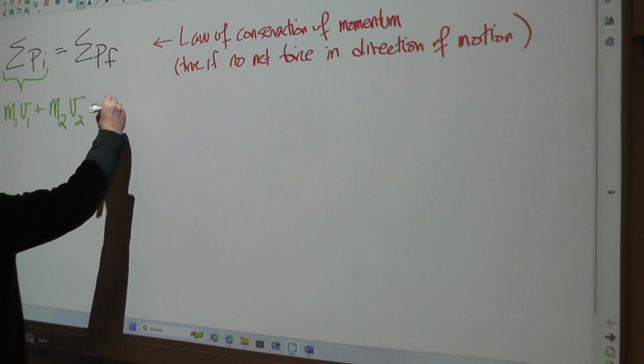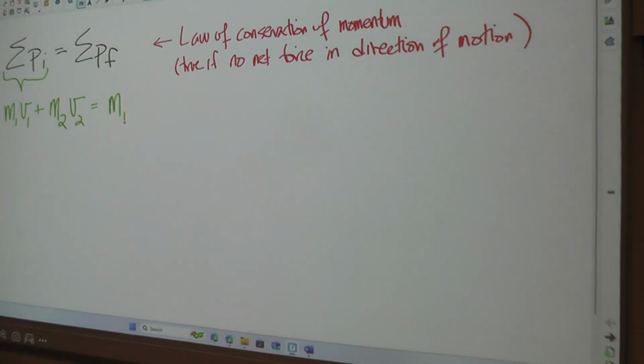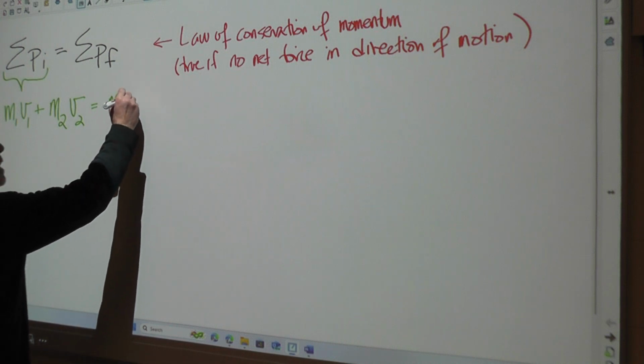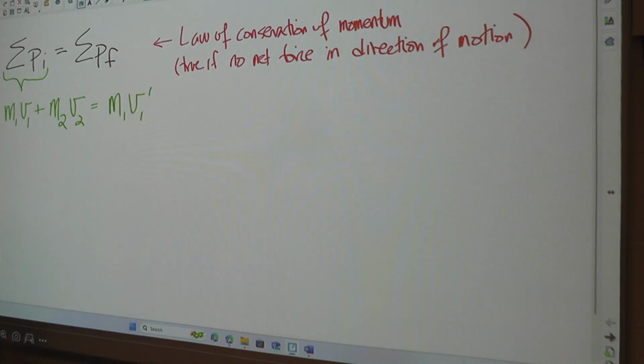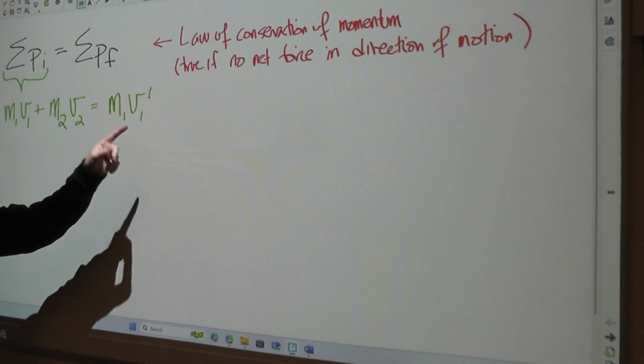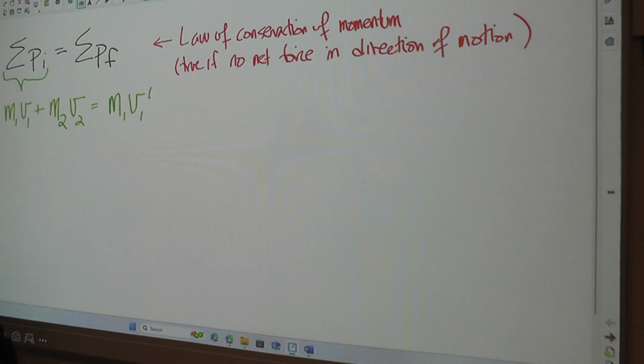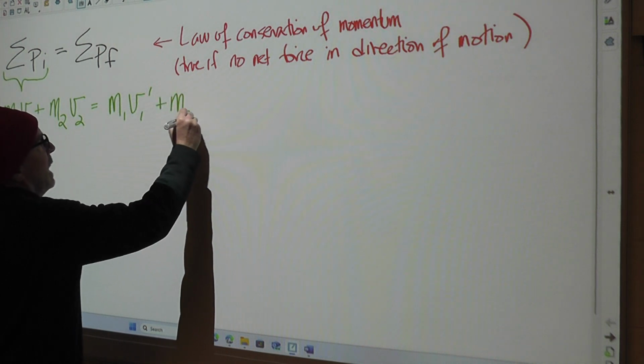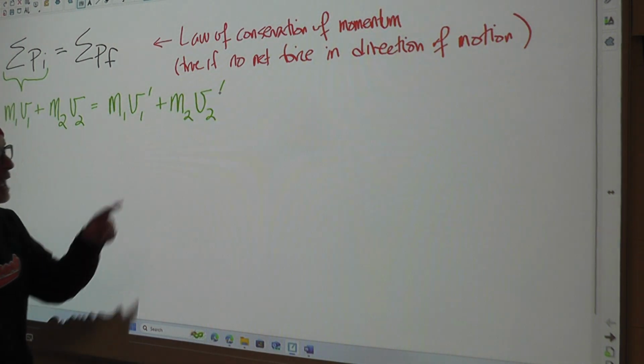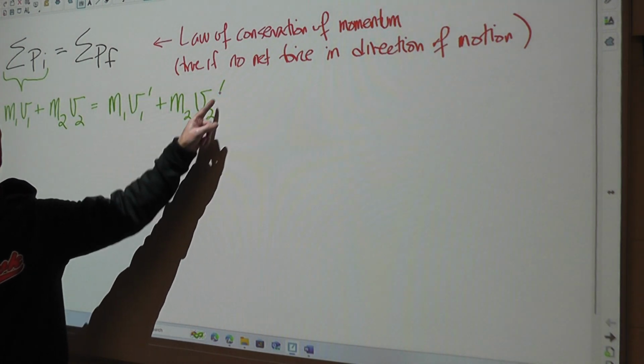And then at some later time, if the masses stay the same, which they do in the case of the air carts and in the case of the super carts or the aluminum carts, our first object has a different velocity after it's bonked into the second cart, after there's been a collision. The convention is, we call that v1 prime. Prime just means later. So we've got a subscript indicating which object, a superscript indicating the time. And the second object is going to have a momentum of m2 times its later velocity, v2 prime.